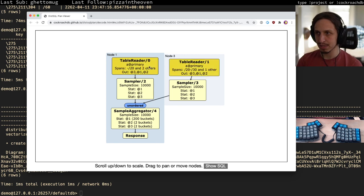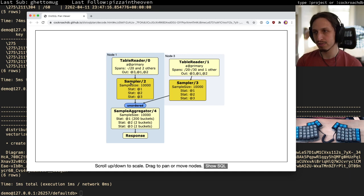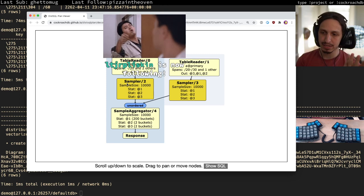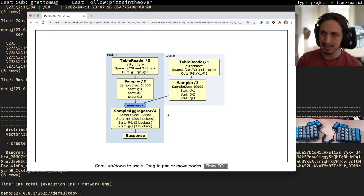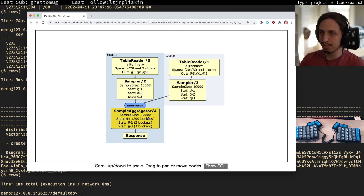Some of those were on node 3, some of them were on node 1. So you can see that we read all the data from the ranges on node 1, and all the data from the ranges on node 3. We pass those into this thing called a sampler, which I think is doing this sketch sampling, where we're trying to make histograms based not on every piece of data, but on a sample of it. We pass all the results of those samplers into the sample aggregator, and I think the sample aggregator is what ultimately writes the statistics back to the database so we can query them later. That's what I'm going to check out next.